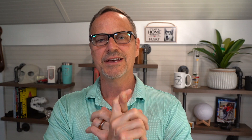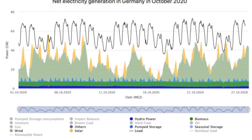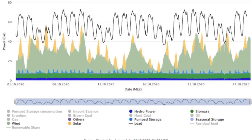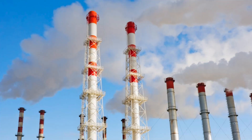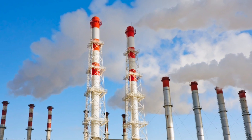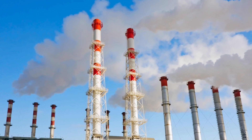In addition to money, the Autobidder software actually performs two other very important functions. Number one is grid stabilization — you can't have the grid with excess power and then too little, or else you get brownouts and other bad things. The second is that you can get rid of peaker plants, which are incredibly expensive to build and operate and are terrible for the climate. They tend to produce a lot of pollution because they can come online very quickly, but batteries are way faster and much cleaner.